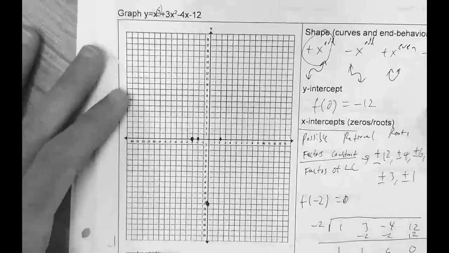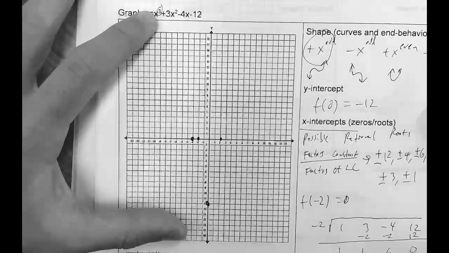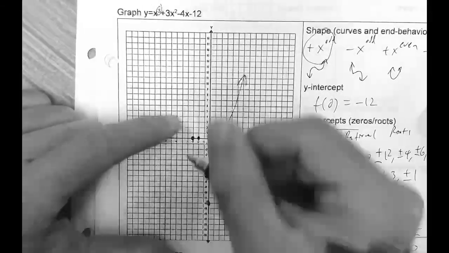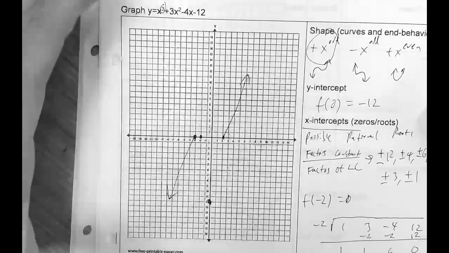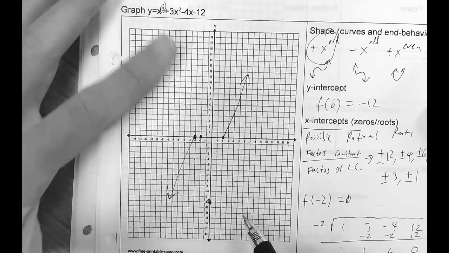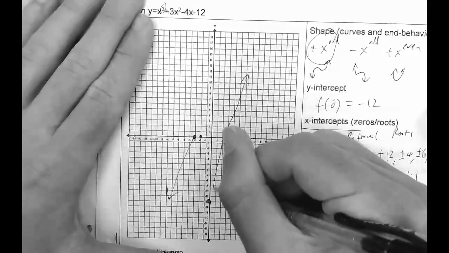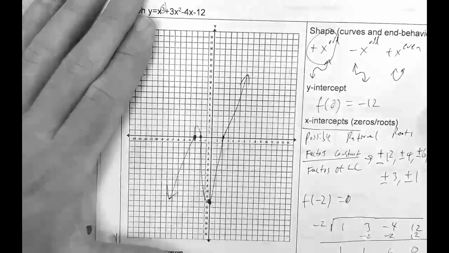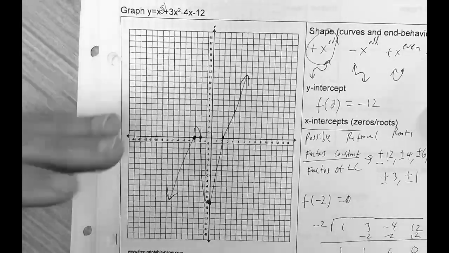Okay, and then the rest of this you can do different ways. We know how it ends. We know that it must be going up here because it ends that way. We also know that it must be going down here. And if you see, it has to hit this value, so it has to come down here, and then it has to come back up here, and then it has to wrap back around there. So you can intuitively figure out how to sketch it.